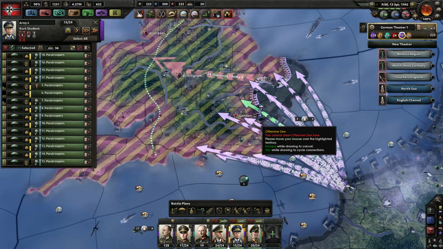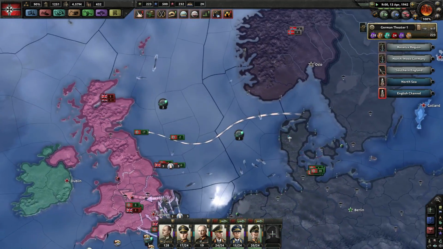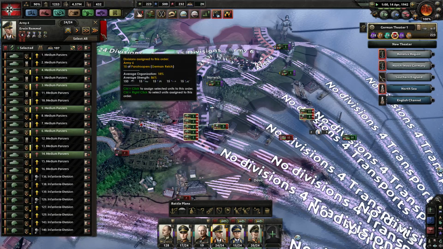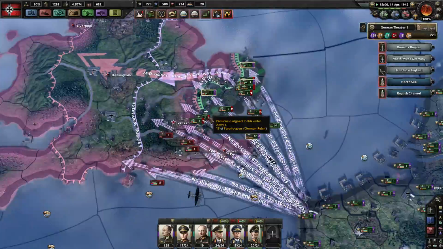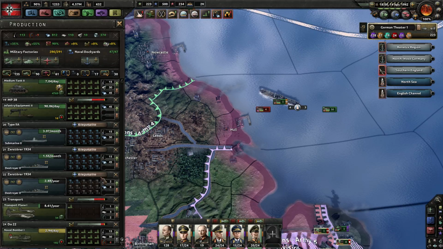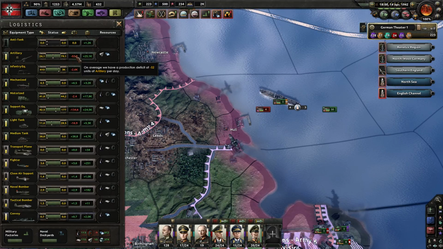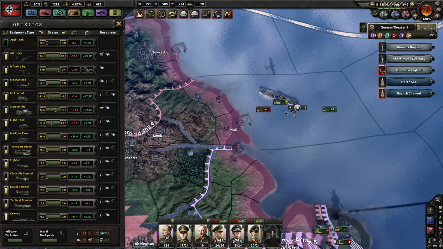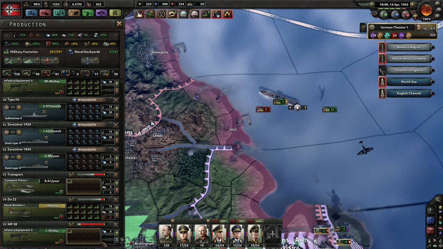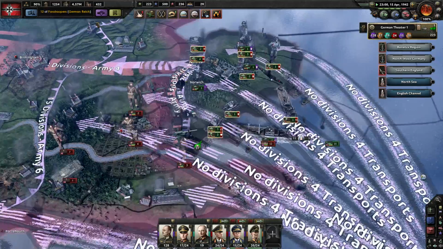Here's a new order for you. Go like this. Where is Rommel? Why isn't he attacking? Be aggressive. I suppose that's necessary. 3 military factories. When did that happen? What I need is logistics. I should be producing more artillery and infantry equipment and support equipment. Okay, let's get more infantry equipment. Like this. Come on, blitz England.